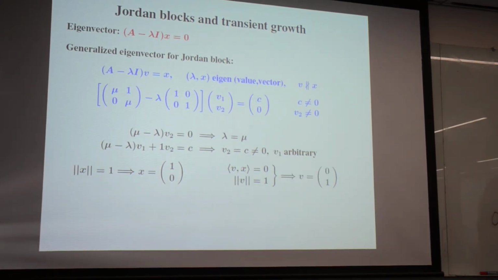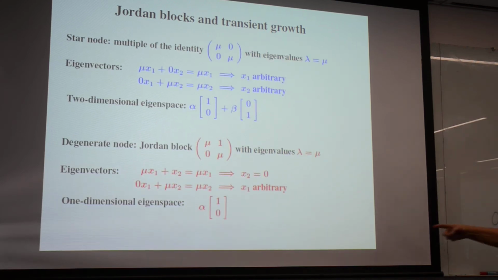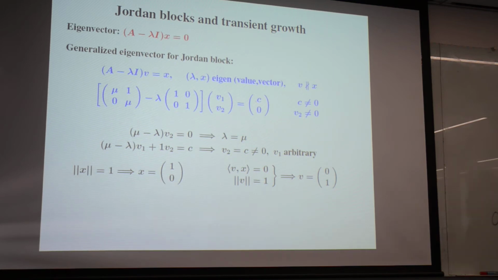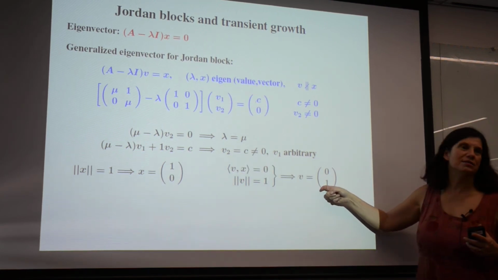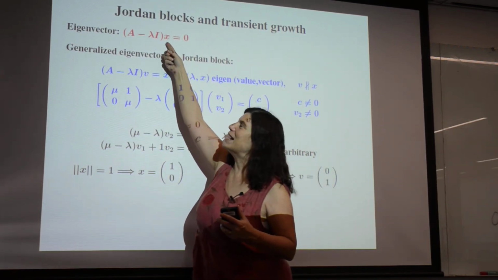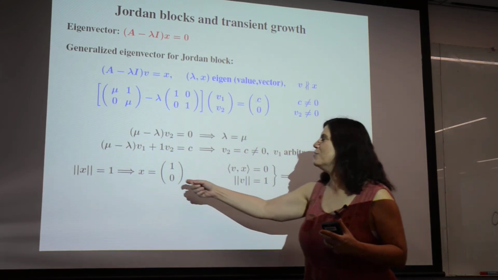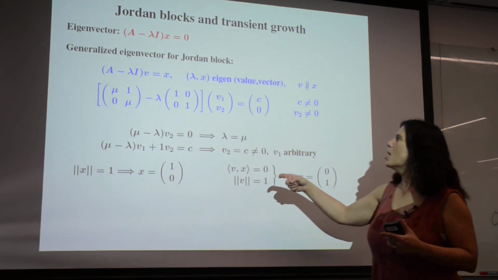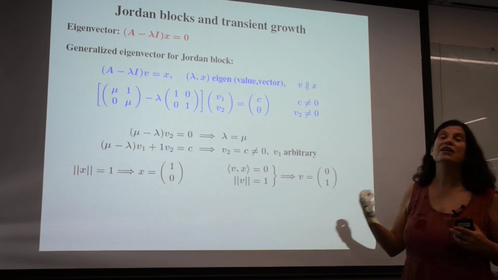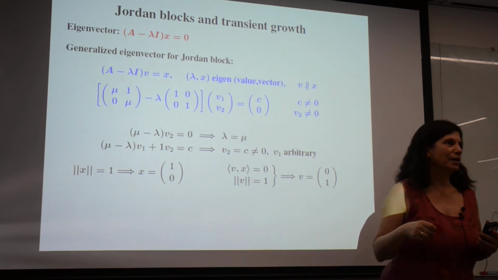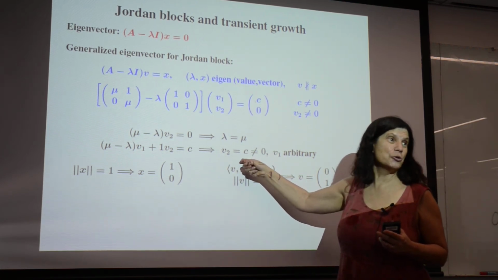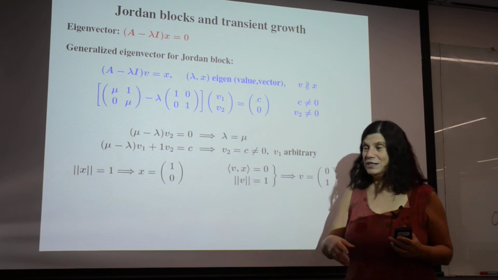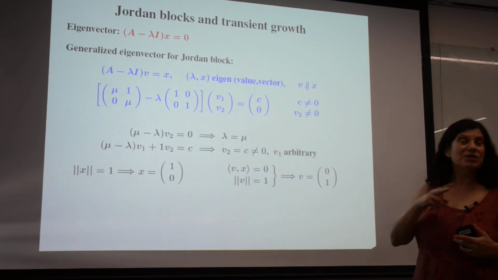Before, the eigenvector that you had, okay, you had (1, 0) here, and now for the v, you have (0, 1). You have a guy that's in the 2 place. So this original x guy is something which had a 0 in the second place, but the new guy has to have something that's not 0 in the second place. It doesn't actually say anything about the first place, but it just says you have to have something that's non-zero in the second place. So it's the complement of the other ones. So it's non-unique, but that's also true of eigenvectors.